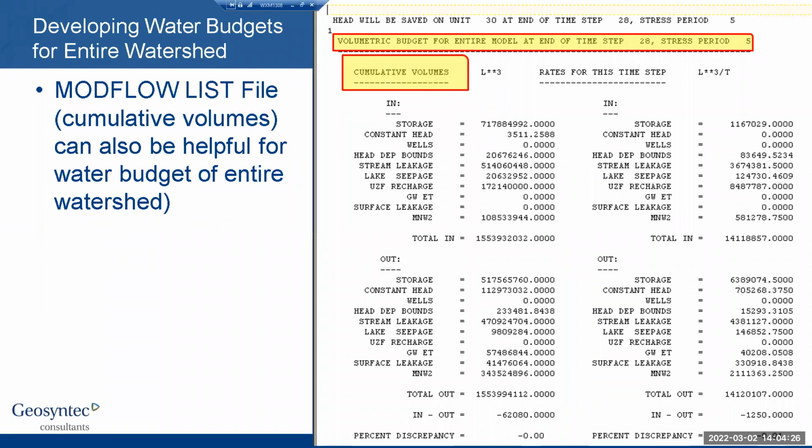And next, I'm going to go in a live demo just to show how to do that. Maybe just quickly, I can mention that it's important to understand that the right-hand side of this diagram, the rates for this time step, is just the rate on that specific day. That's correct. And you can't assume that that is a constant rate throughout the entire month. It's a fairly common error to make in these kinds of water budget analyses, to assume that that rate can be applied to every day within the month. And particularly in GSFlow with these daily time steps, that's going to cause error. So that's just another reason why we focus on the cumulative volumes that are calculated every time step and reported every stress period in the list file.